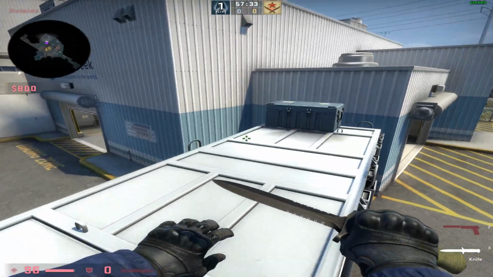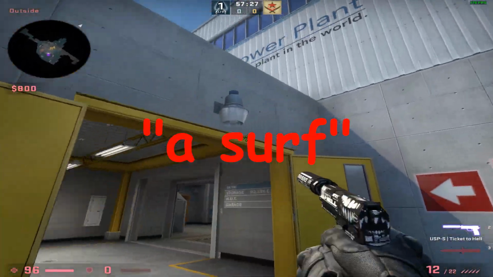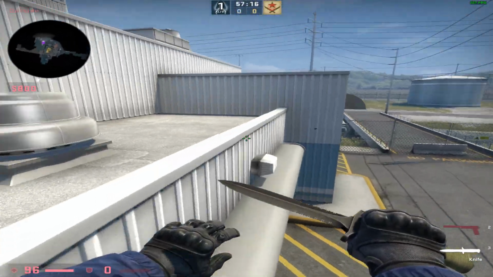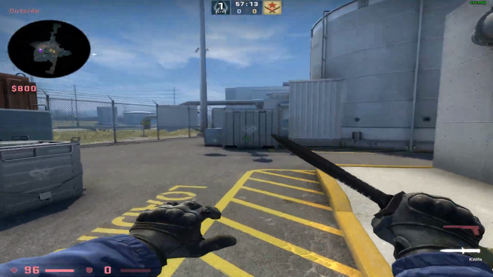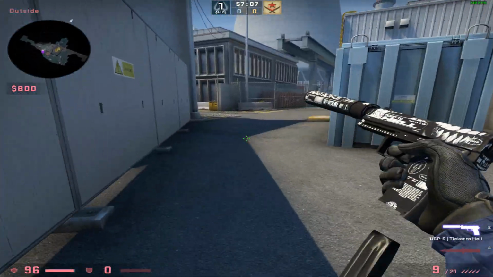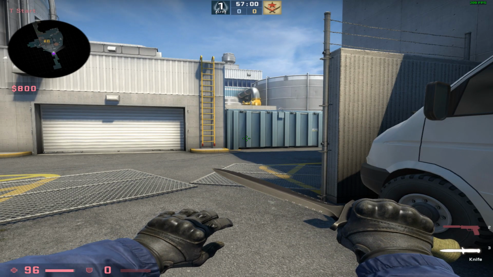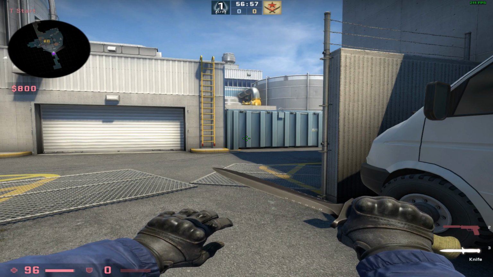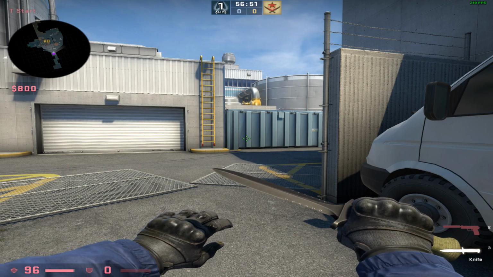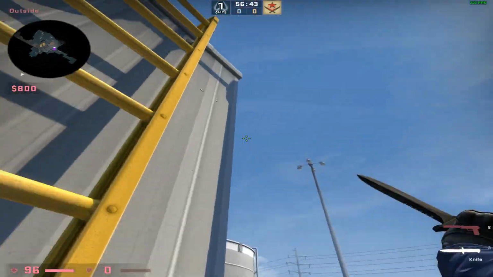Another thing you're gonna want to know how to do is surf. Like I just did, that was a surf. You're gonna want to be using these boxes for movement, hopping off of them. That's important. If you're starting T-side and you're rushing mini, which is what you should always be doing, you want to be completely ignoring the ladder to blue box ROPS jump. It's not possible. Nobody's ever actually done it, and anybody that you see do it in MM probably is scripting.